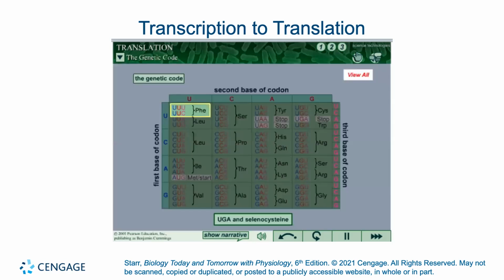The genetic code contains 61 sense codons, codons that code for an amino acid. However, these 61 sense codons only code for 20 amino acids. Therefore, most amino acids are coded for by several codons. In other words, in the language of the genetic code, there are 2 words for phenylalanine, 6 for leucine, 3 for isoleucine, and so on. This overlap of meaning is called degeneracy. The degenerate nature of the genetic code means that mutations in DNA do not necessarily result in mutations in the resulting protein.